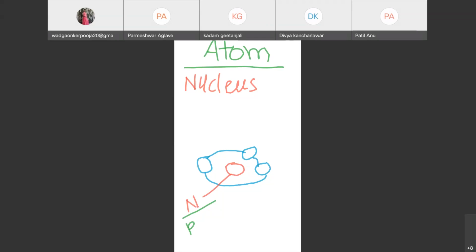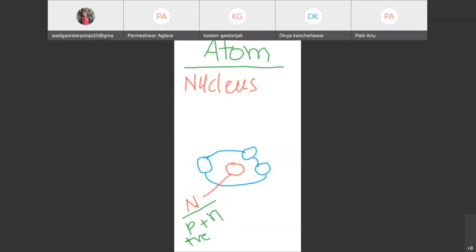And now after this atom concept, we are going into more detail about the atom. The atom contains a nucleus, and this nucleus contains a number of protons and a number of neutrons, whereas this nucleus represents a positive charge. Before going towards that, your proton has what charge and your neutron has what charge? Proton has a positive charge, ma'am. Neutron is neutral. Very good.